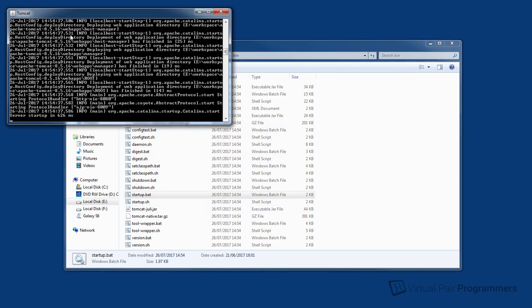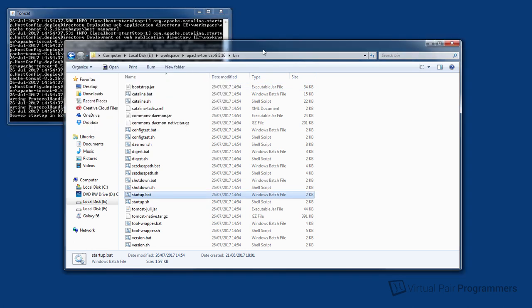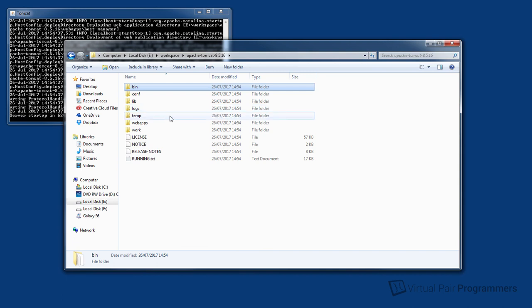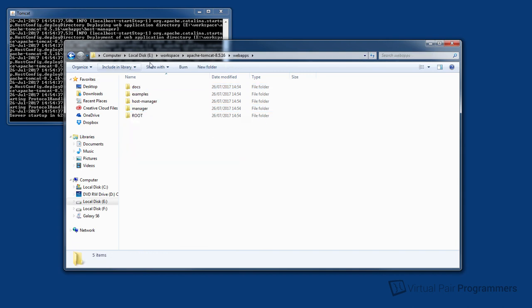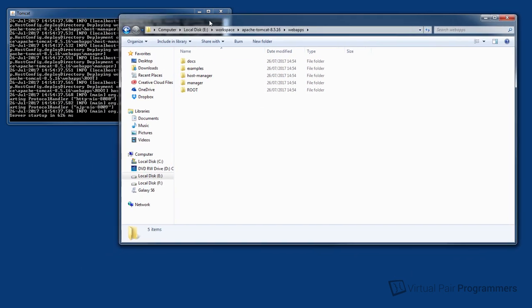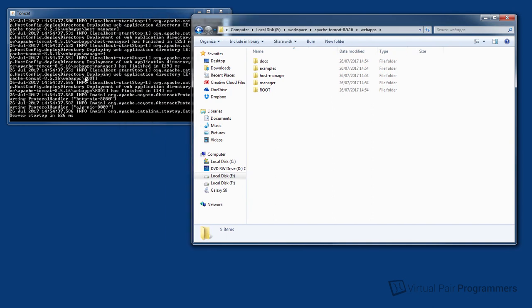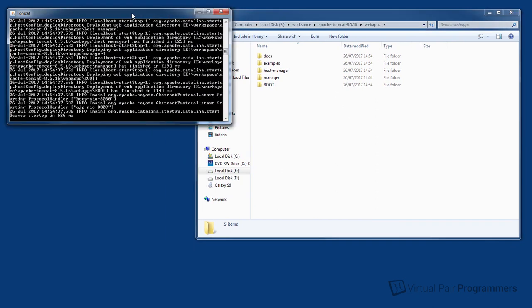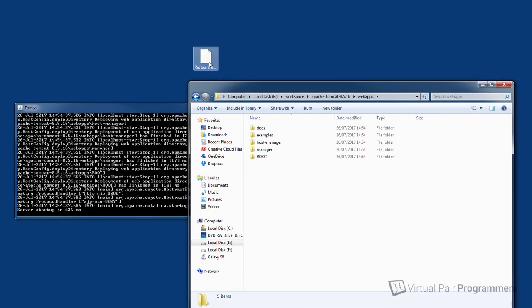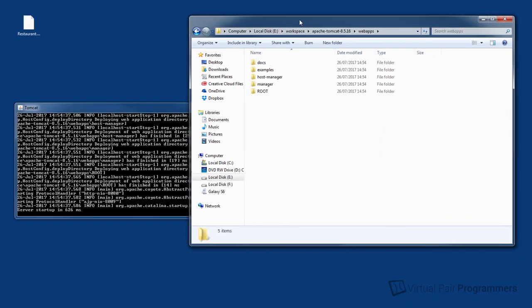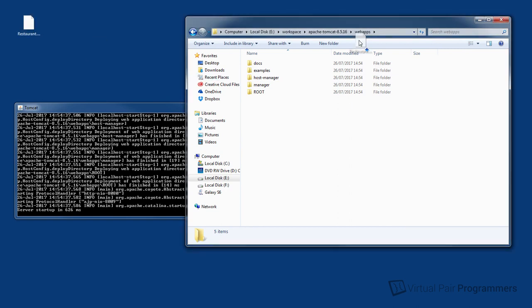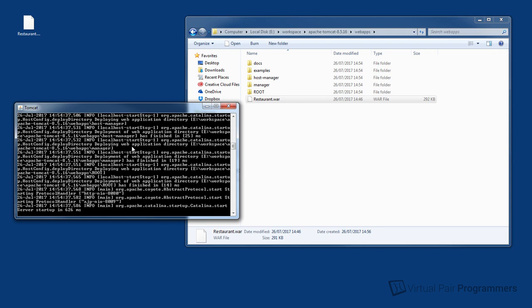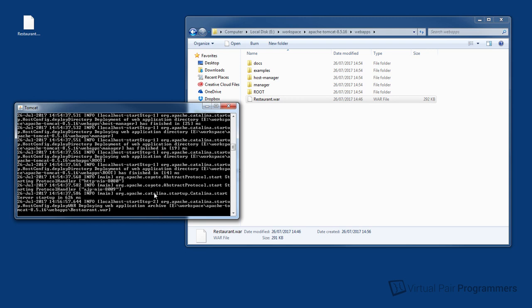Okay, so my application's started. I'm going to leave that console visible there. And then to deploy our WAR file to Tomcat, I need to copy the WAR file that we built into the webapps folder here. So I'm just going to make sure that this console window is visible. I'm just going to find the WAR file, which is hiding behind here, look. So I'm going to copy the WAR file into that webapps folder, and hopefully within a minute or two we'll see something happen on the console to indicate that Tomcat has found that WAR file and is adding it.